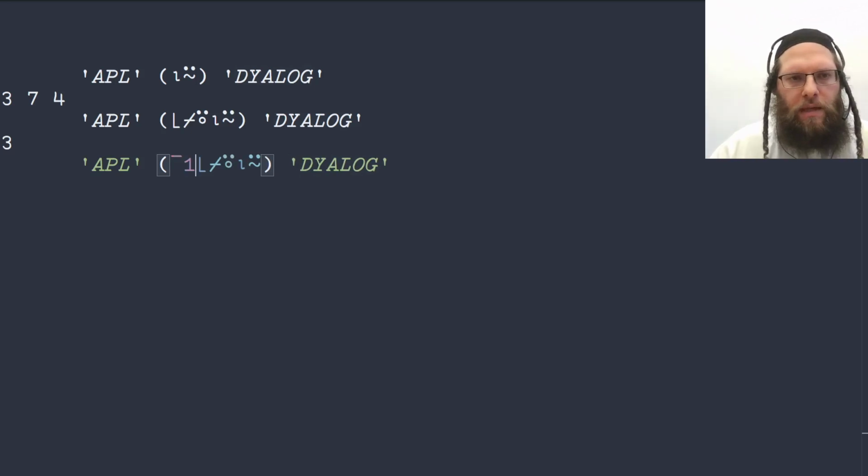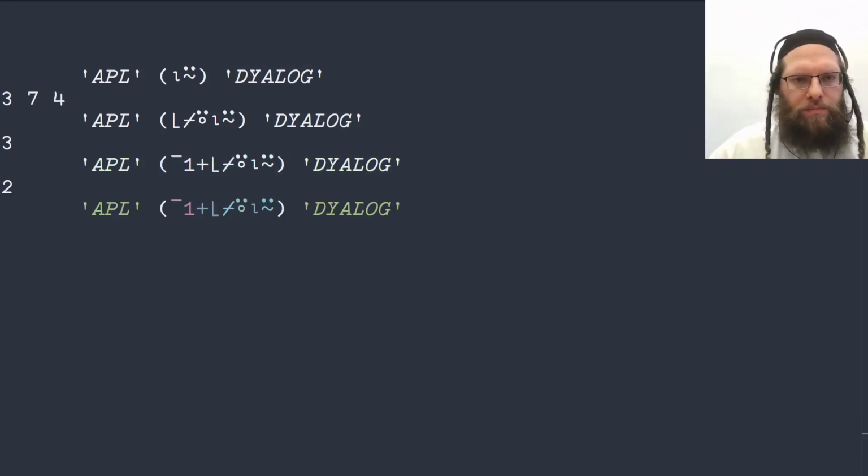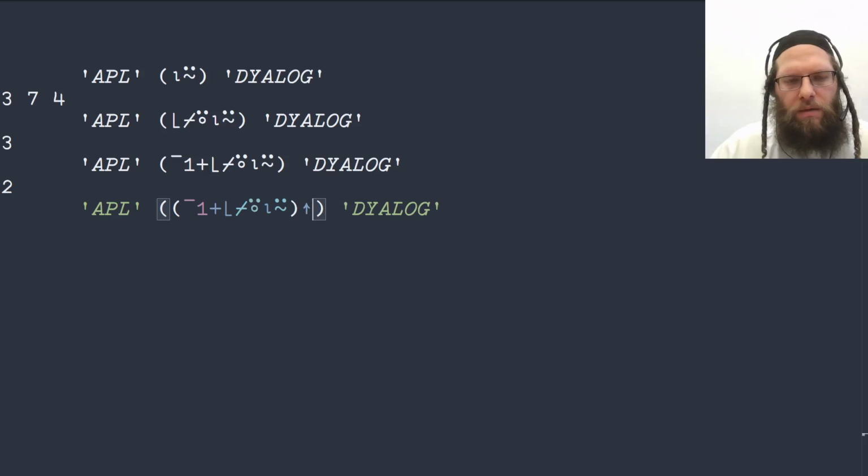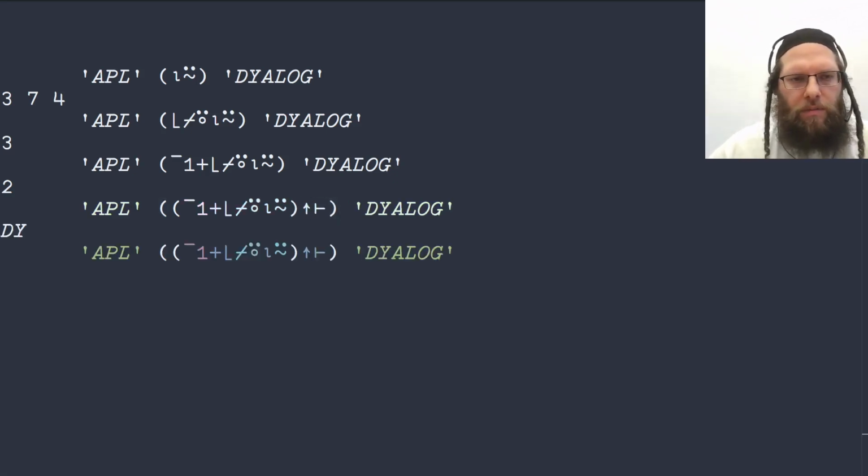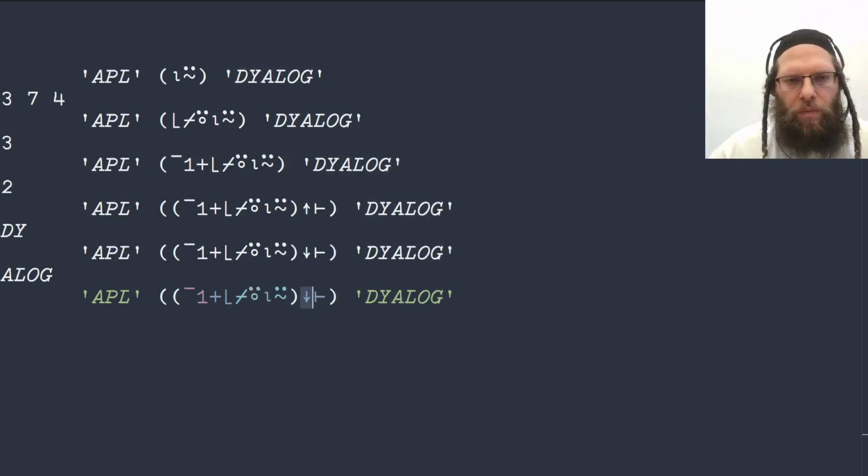So we can add -1 to this. Then we take this number and we use it to take this many elements from the right argument. And we can also use it to drop this many elements from the right argument.